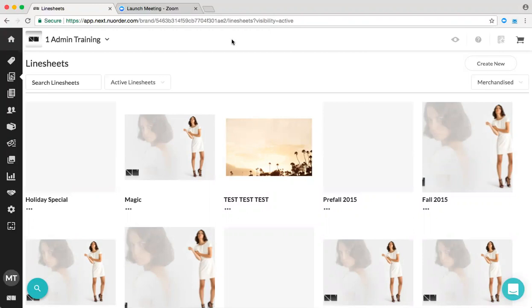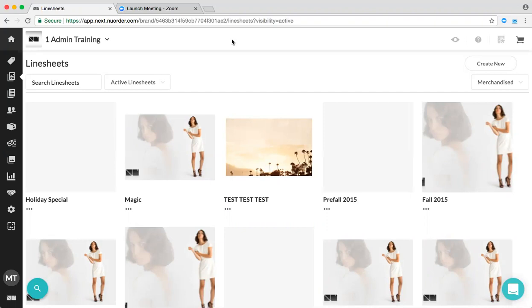Now, for today's Wednesday webinar, we're going to be focusing on the new homepage dashboard feature. For those of you that may be familiar or even set up already, if so, great job. It was one of the features we rolled out this summer. It's been a very action-packed summer in general as far as new releases coming from NuORDER, but this one in particular has had a lot of great feedback, which is a primary reason we really want to drill it home as something that's easy to use and very easy to set up as well.